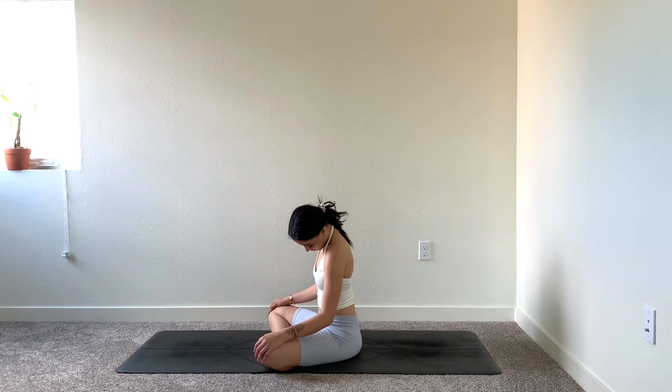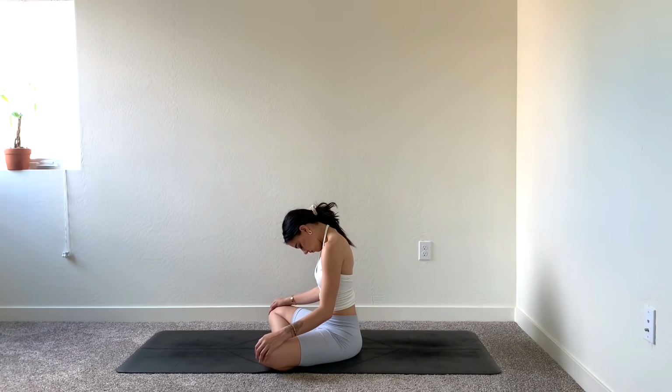Drop your right ear to your right shoulder, breathing into the left side of the neck, and then roll your chin towards your chest. Roll your left ear to your left shoulder, and then roll the head back. Continuing to find circles here with the head, stretching out the neck, releasing any tension in the upper body.